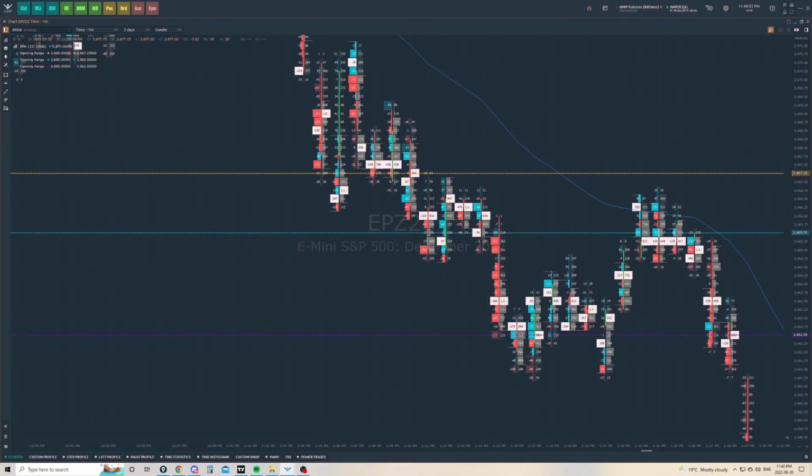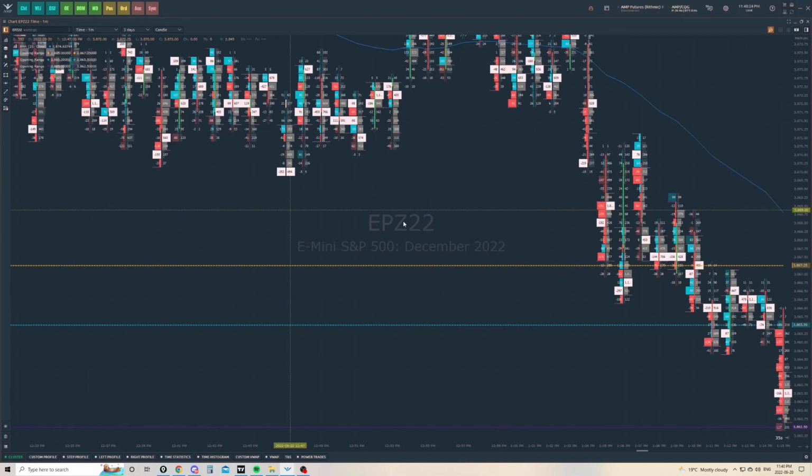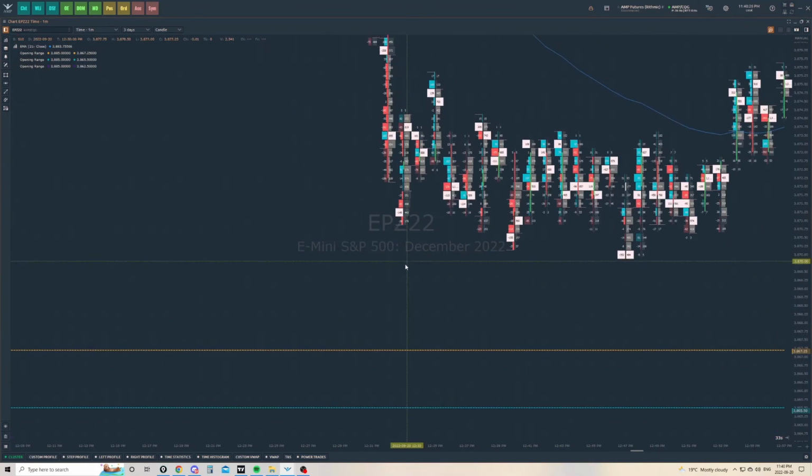And what do they look like? Well, it looks something like this print right here. You get low volume at the top of the print, you get higher volume at the low of the print, with the delta POC and the volume POC sitting at the low of the print. These are areas that we can possibly look to reverse price. Now, this reversal could be long or short term, we don't know.